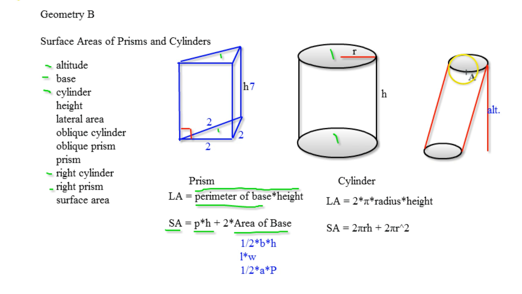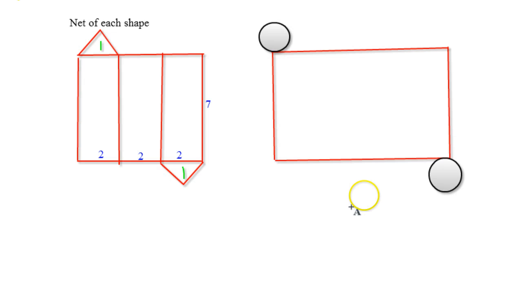Now, if you guys are noticing, like, wait, hold on, Mr. Vanny, if we slant this, if we make this oblique, like this shape over here, can we still do this formula? Yes, you can. It actually does work out quite well, except you'll probably be using the altitude instead of the height to actually work with it.